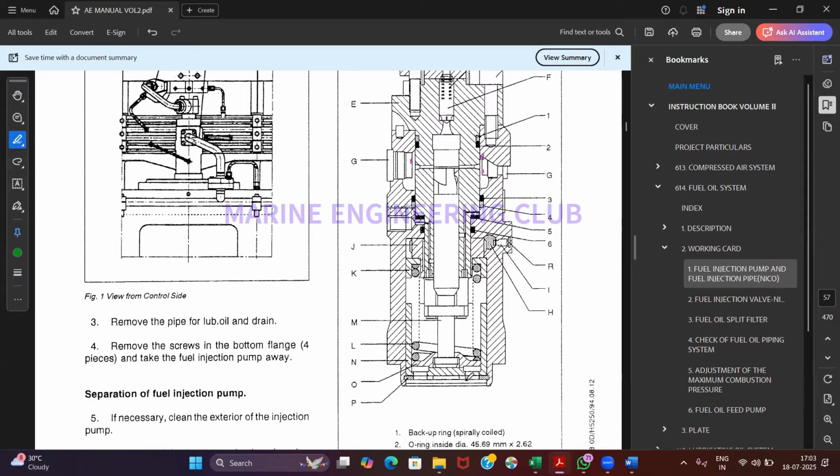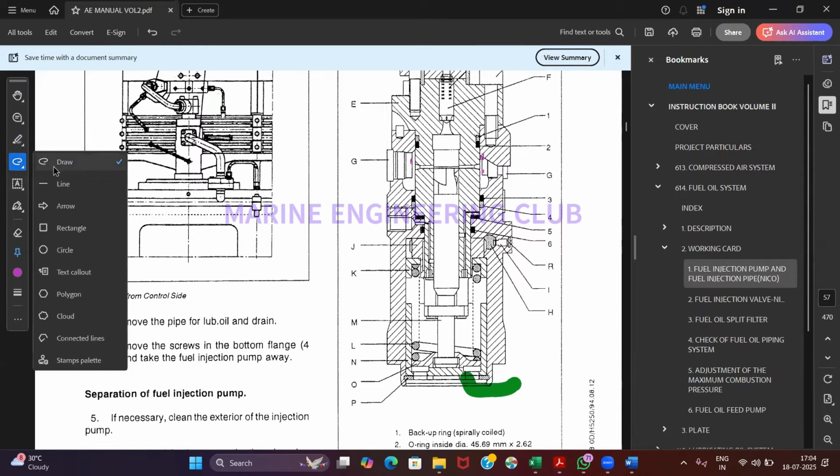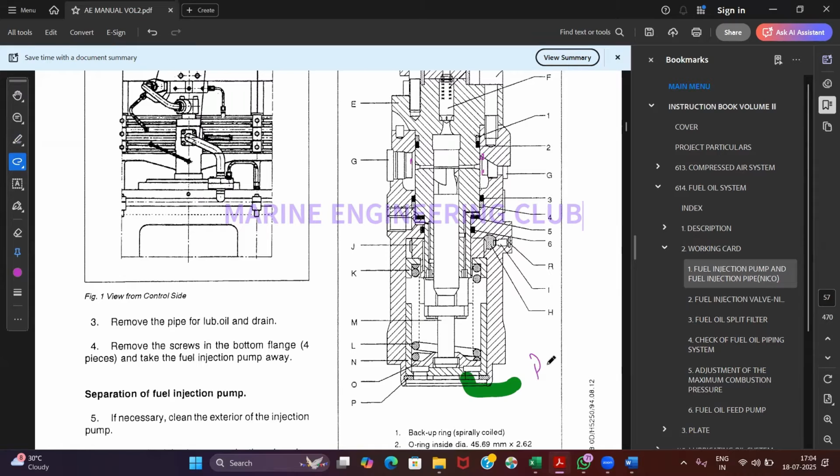This is the bottommost part of my fuel pump, and this is known as your plunger guide. I will show you how it looks. When the follower hits this face, on your plunger guide, this plunger guide is going to get compressed inward. This spring is there. This spring will compress.